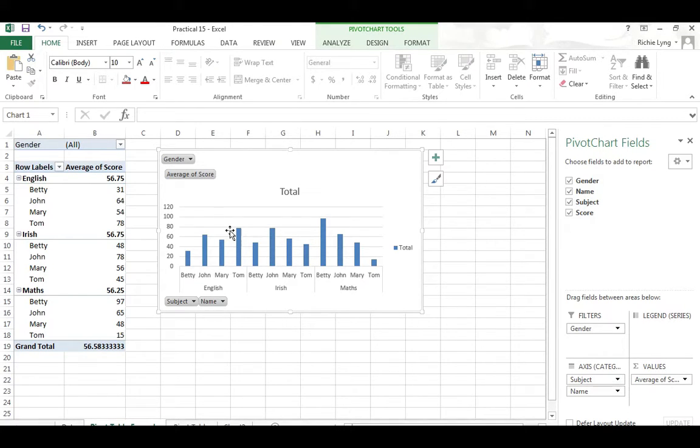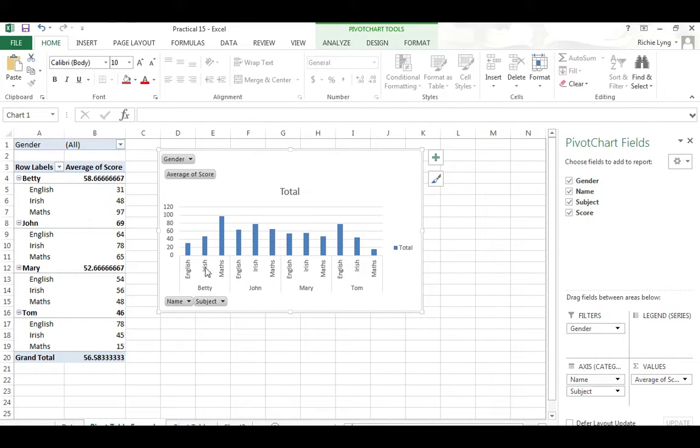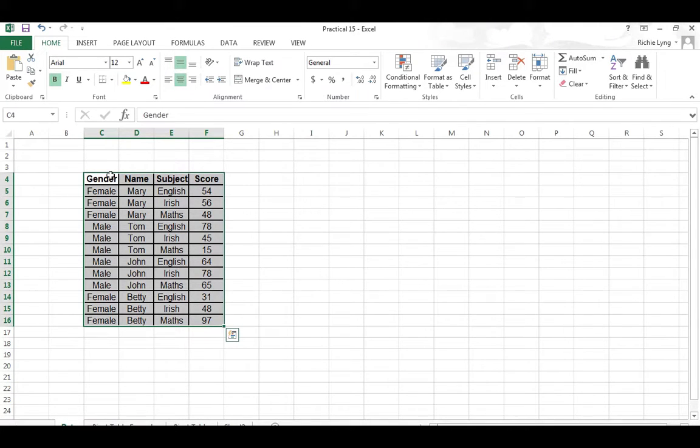If we wanted to redraw the table, we can see it in terms of maybe how each student performed. We can redraw it very quickly. It gives us a kind of a new breakdown of the data, and it redraws our graph for us. So if we want to do that, we have to start off with our basic data. So this is how we often see data that's collected. It's repetitive and it can be quite extensive.